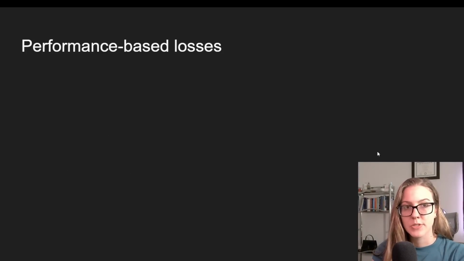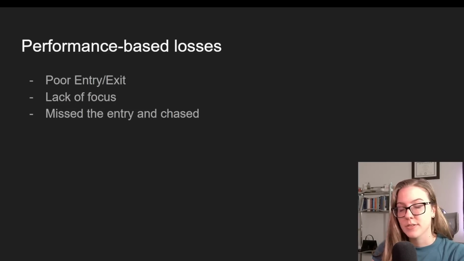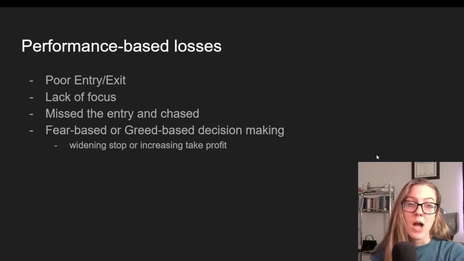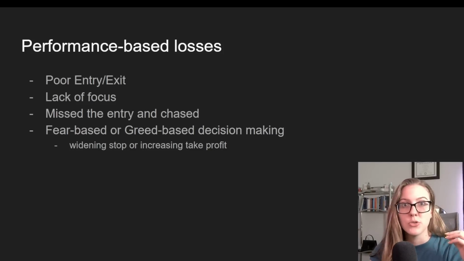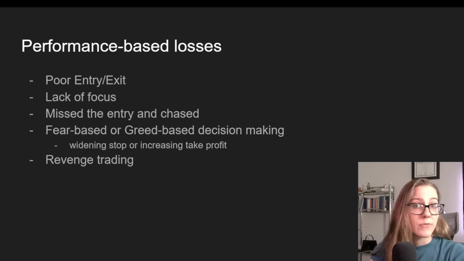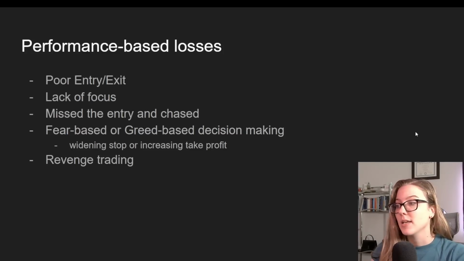So here are some examples of performance-based losses: poor entry or exit, lack of focus, you missed the entry and then you ended up chasing, fear-based or greed-based decision making. What do I mean by that? If you widen your stop, that's a fear-based decision. If suddenly the trade starts running up towards your target really fast and then you decide to actually change your take profit to make more money possibly, that is a greed-based decision. Revenge trading is another example where you continue to re-enter trades in hopes of making your money back right away to take revenge on the market.